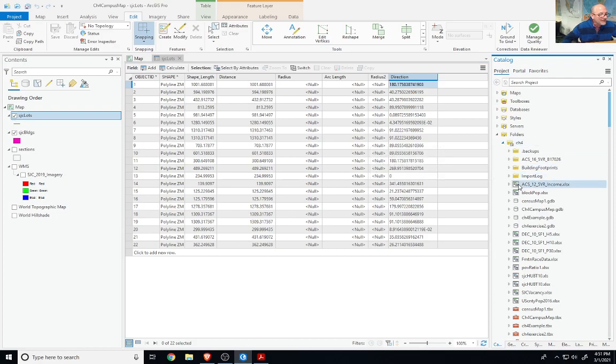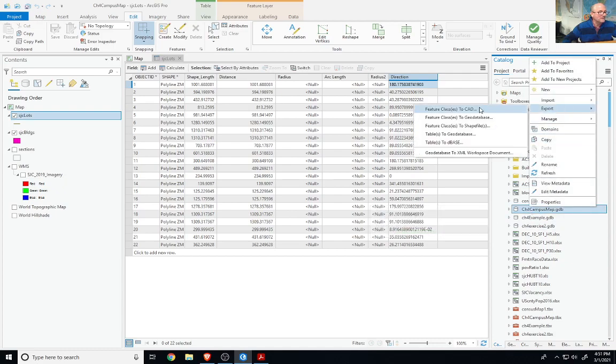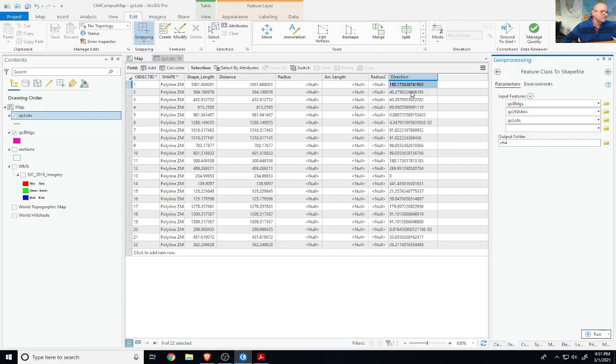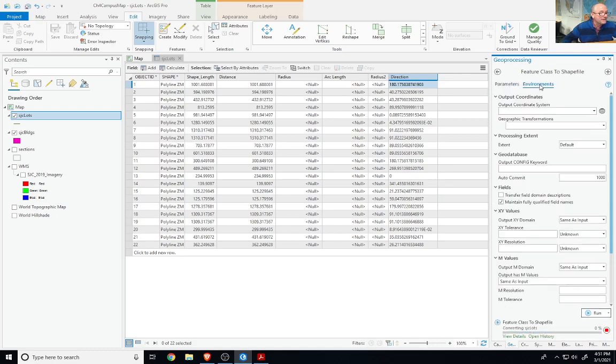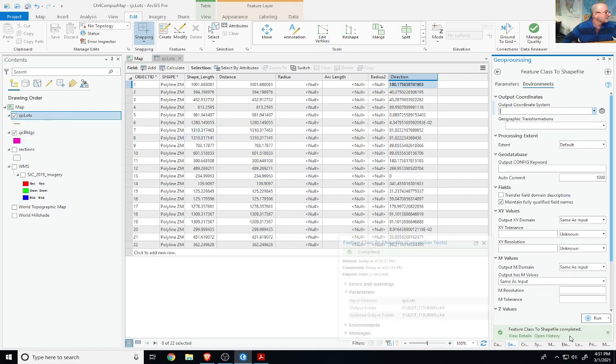So as far as we're concerned, that's good enough. So let's export this again with the correct-ish data in it. Take these guys out. Just want the lots, and we'll put it in that chapter folder and set the coordinates. Well, the coordinates should be there anyway, so it may add it to the map again, or maybe not.